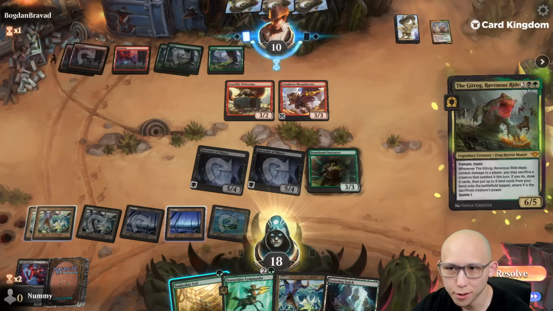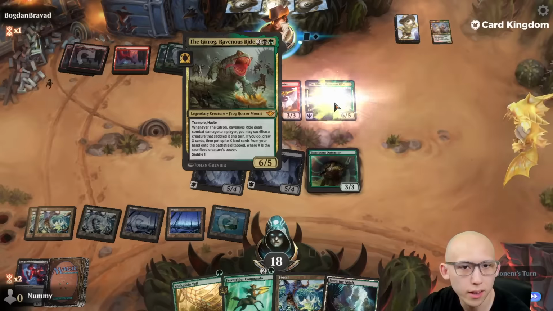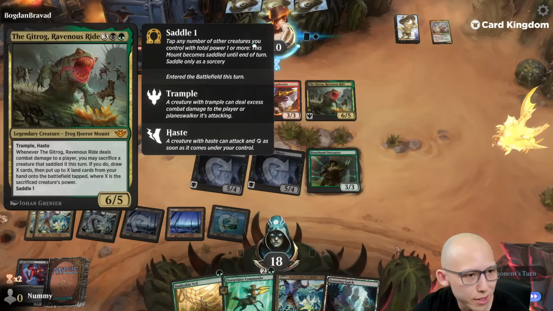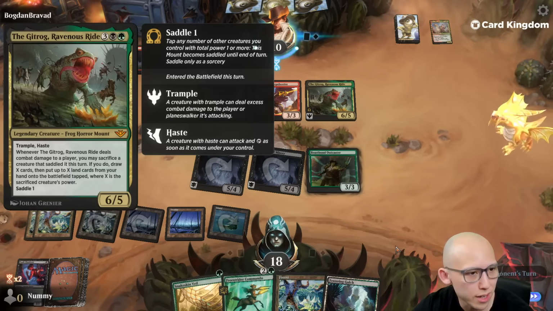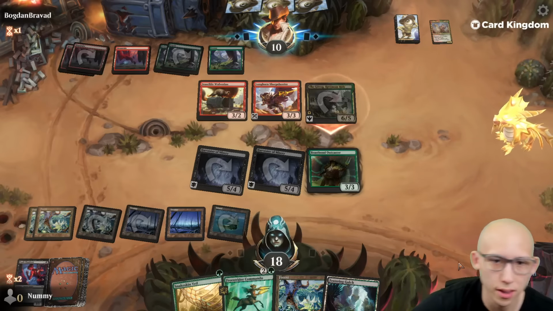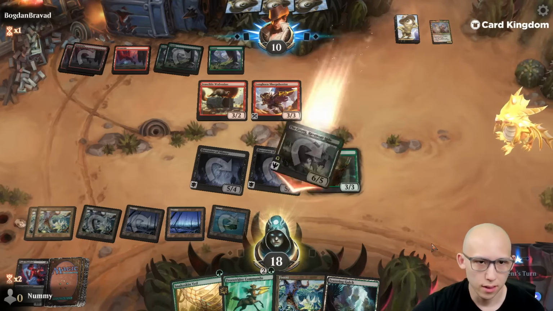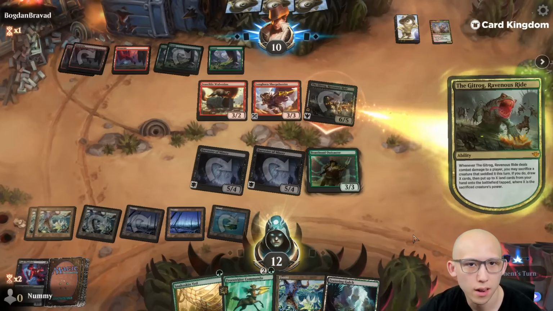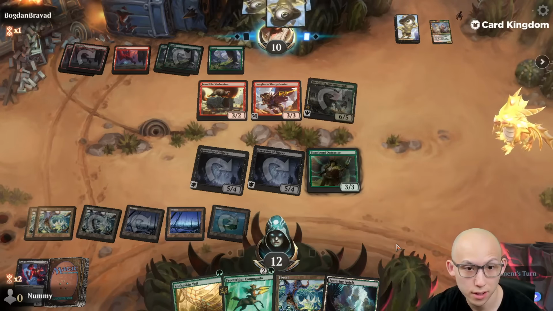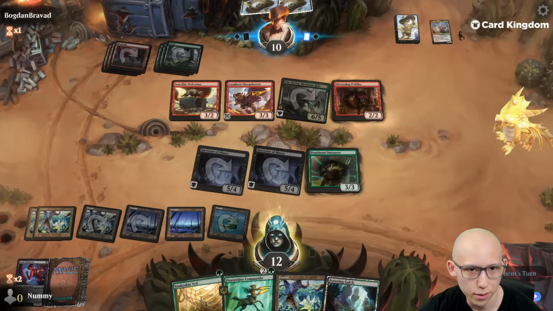The Gitrog Ravenous Ride. 6/5 trample haste. Whenever it deals combat damage to a player, you may sacrifice a creature that saddled this turn. If you do, draw X cards, then put X lands from your hand on the battlefield tapped. Okay, that doesn't matter. We might have lethal next turn. Okay, we no longer have lethal.